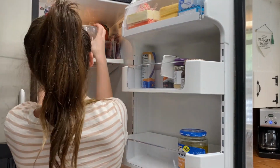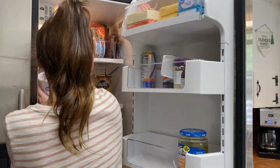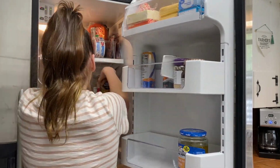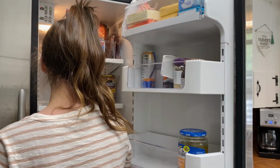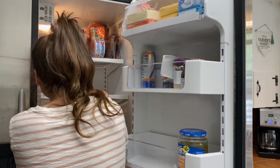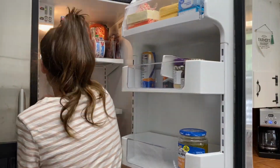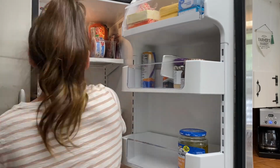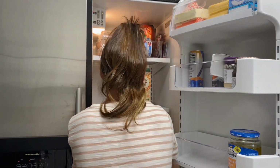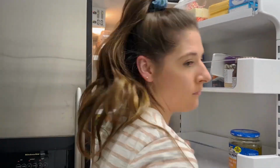But that's just where I'm starting, is in the refrigerator, because I knew I was going to have some dishes from the fridge, so I didn't want to wash dishes first and then have all these other dishes to add on that would need to be washed also. So as y'all will see, I'm going to clean out this refrigerator and then I'm going to move on to washing some dishes up.